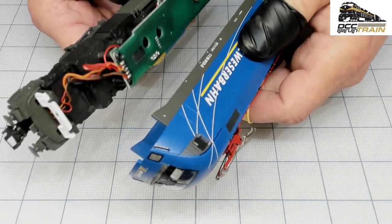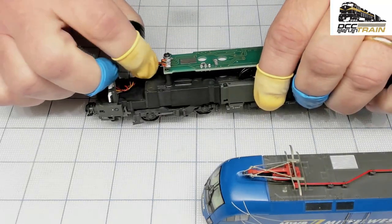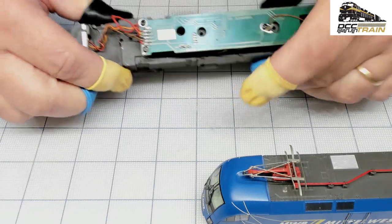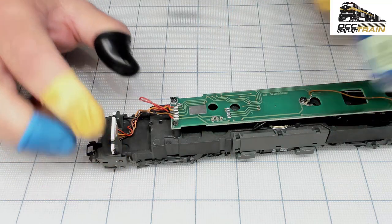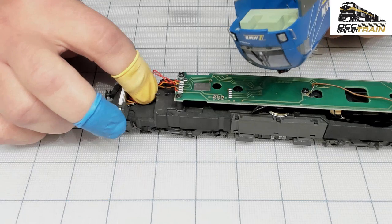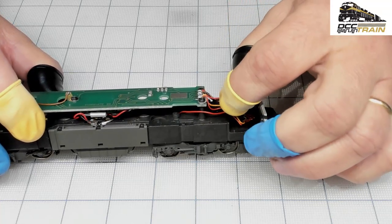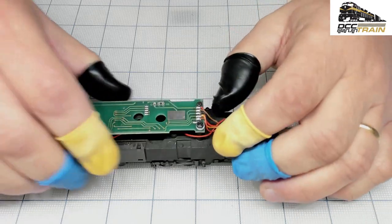I want to check one thing real quick. Originally — yes, I remember that. This one kind of got bent and I need to fix it right now. I saw it and forgot. It's bent because it was assembled somehow and hit probably that cap — the plastic hit that area. This is not good because one of the red wires in that combination, which is not an NMRA standard at all — it's all Marklin stuff — was sticking out a little bit. So let's just fix it right now.